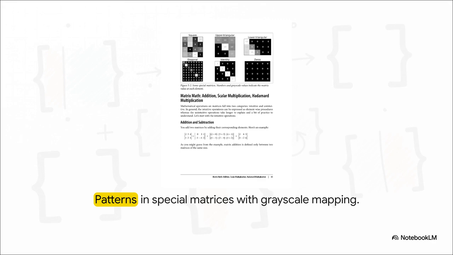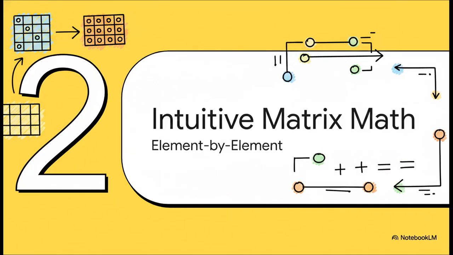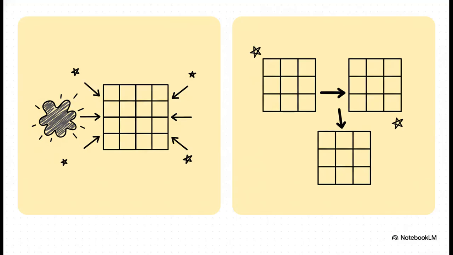Moving right along to Section 2, Intuitive Matrix Math, where we look at element-by-element operations. I call this math intuitive because, honestly, it mostly operates exactly how your brain assumes it should. Let's look at the clear distinction here. If you want to scale up a matrix, you use scalar multiplication, meaning you just take a single number and multiply every single element inside the matrix by that one number. Super simple. But what if you want to multiply two matrices together? Well, the intuitive way is Hadamard multiplication. You just pair up the matching individual elements from two identical-sized matrices and multiply them. Top left element multiplies the top left element, and so on.